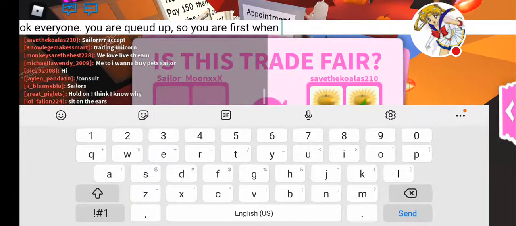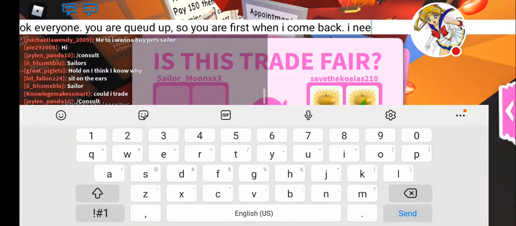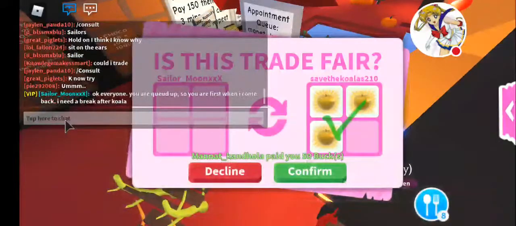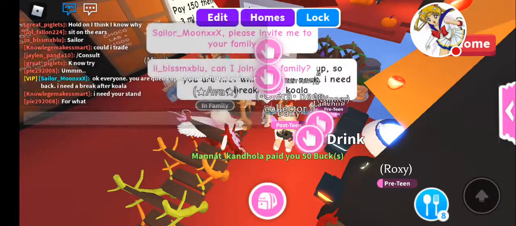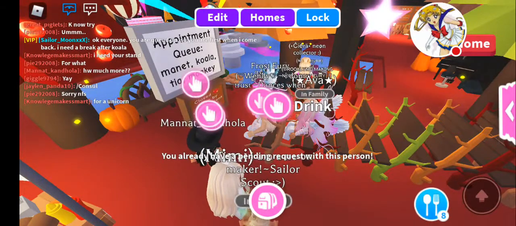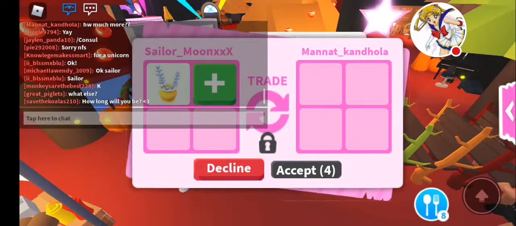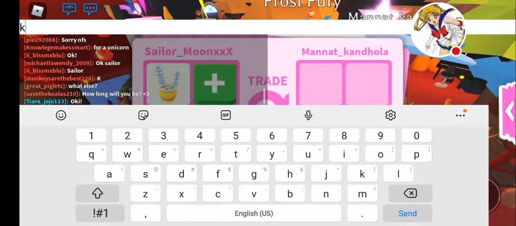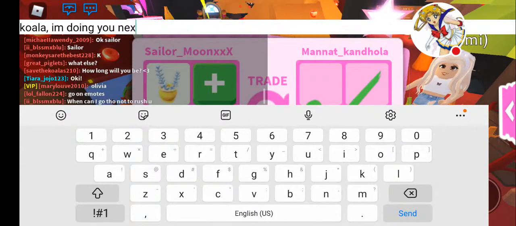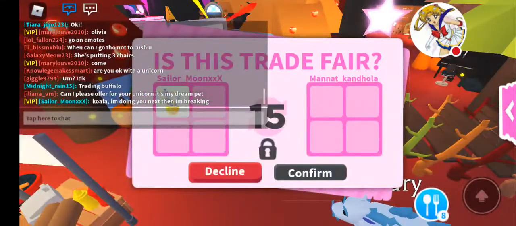Mom voice. See your first when I come back. I need a break after koala. Okay, you're good. I got you. Because I need a break. Making music. Drum roll, please. Please stop. Drum roll. Wait, when you said that drum roll, please remember I did. I know, that was cool.